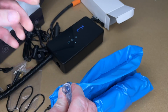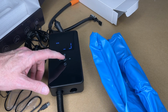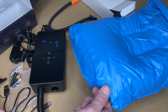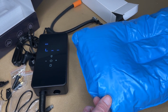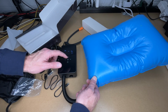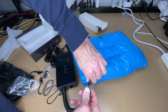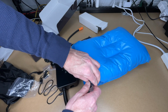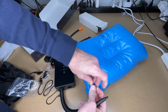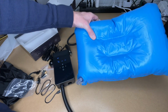Now to inflate these, I'll pinch it and I'll put this in and I'll get past the valve. Okay, I'll hold that on there and then I'll start this. Okay, I didn't quite pull that out fast enough, but try that again. I think the trick was to pull it out while it's still running. So here we've inflated our camp pillow.